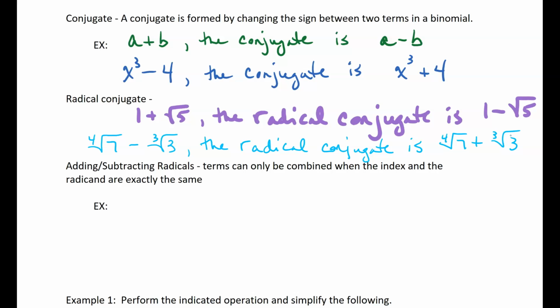And then this next part, adding and subtracting radicals. So just remember, when you have a radical, you almost treat it like a variable, right? Can you add x cubed to x squared? No, right? The exponents don't match. Even though the bases are the same, the exponents don't match. So it's the same thing with radicals. Both the index of the radical and the radicand have to be exactly the same in order for you to combine them. So that was why, like the example that we just looked at here, right? All we can do is find the radical conjugate with it. We can't combine those two terms together because one's a fourth root and one's a third root.